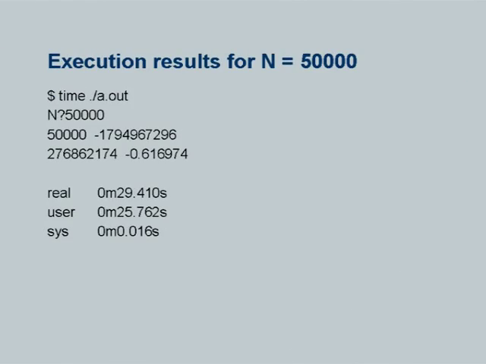However, we can do a simple mental arithmetic. We know that 50,000 into 50,000 is 2,500,000,000. We can actually write down so many zeros. Now that is the value of n square. Since the value of pi is given by dividing count by n square and then multiplying it by 4, this thing multiplied by 4 should be greater than 50,000 multiplied by 50,000. It is not. And therefore, we should suspect that there is something wrong even with this value. Some of you will recognize this value to be close to the representation limit of an int or even a long, which is 4 bytes. So what is happening there is, as you keep adding 1 to the count, after some time, nothing gets added.